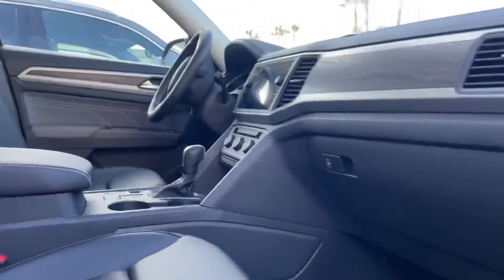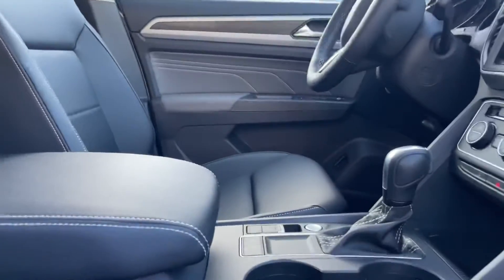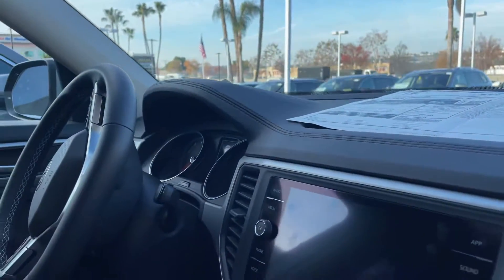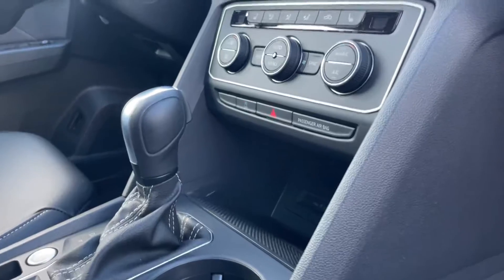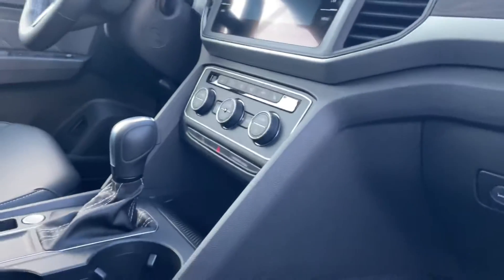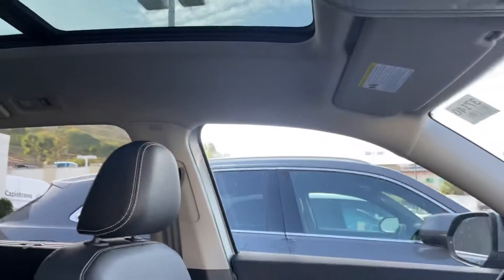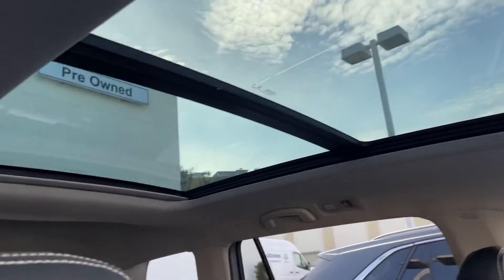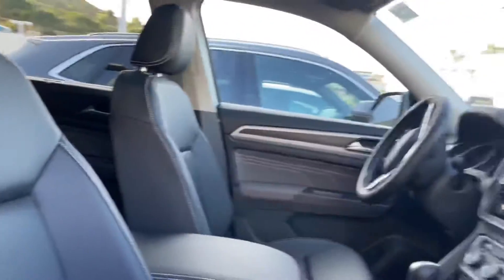Let me open it up for us. It does have that keyless entry, which makes it super nice. Here's your interior — you do get the nice infotainment center as well as your cockpit over there. This might be my favorite cubby since childhood. Just put your phone in and it'll actually start charging your phone. I used it on a trip recently and I absolutely loved it. Your full panoramic sunroof, and a nice leatherette interior.